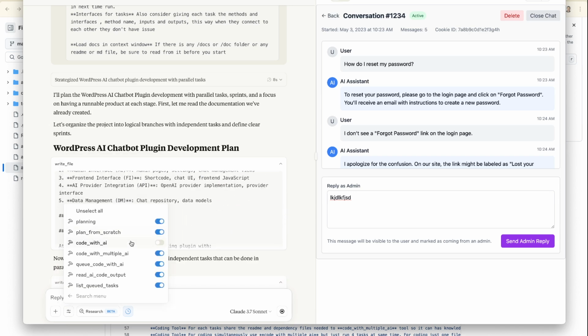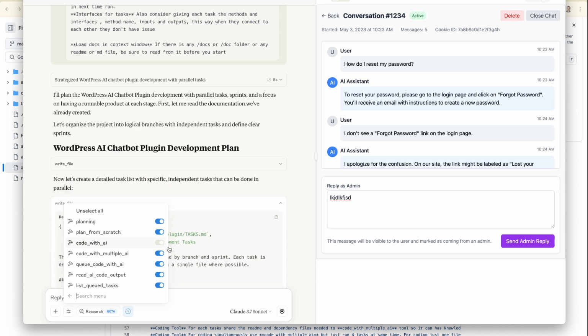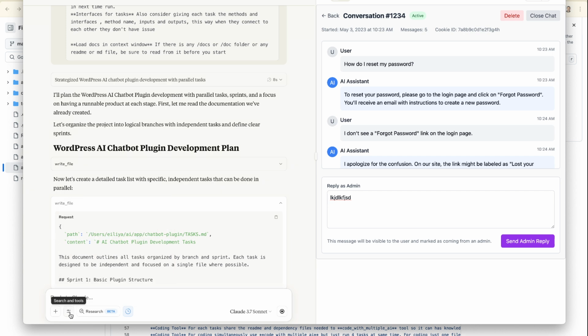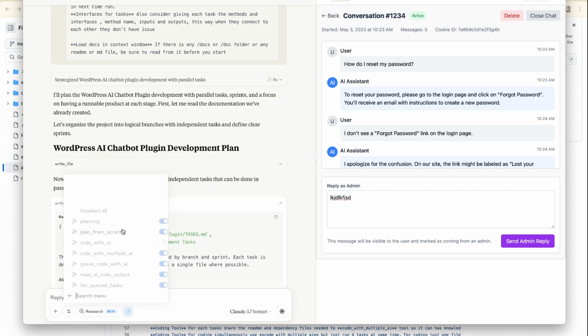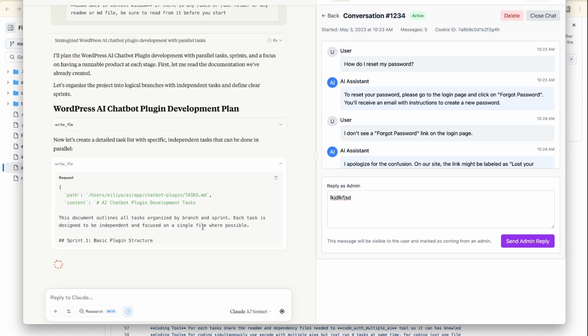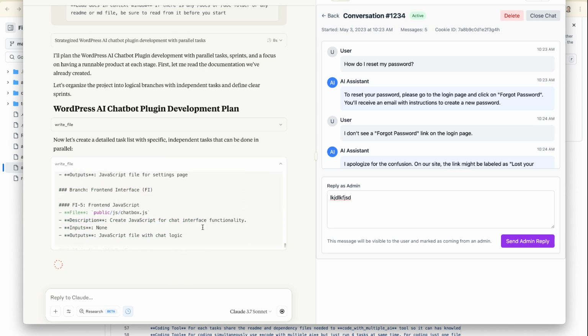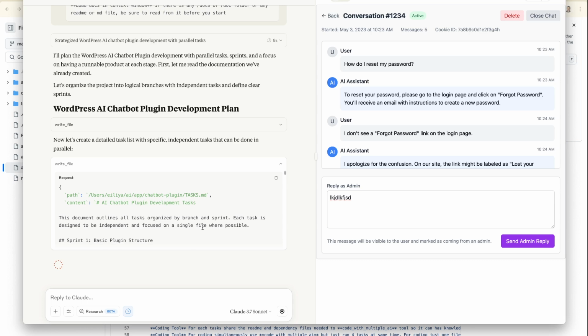Okay, I need to enable all functions. Oh, it's too late. It's not working, but anyway, it has access to other MCP. It can use it. Still, we are not coding. I don't know how long it passes.